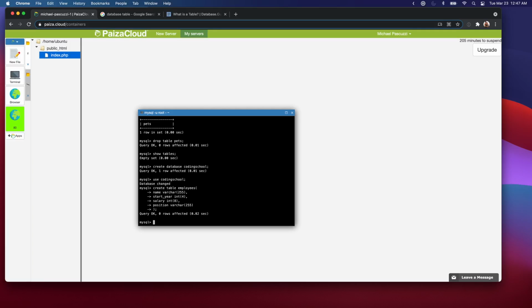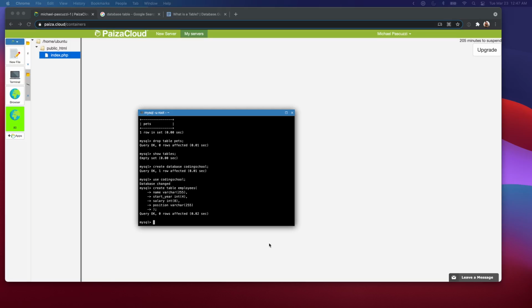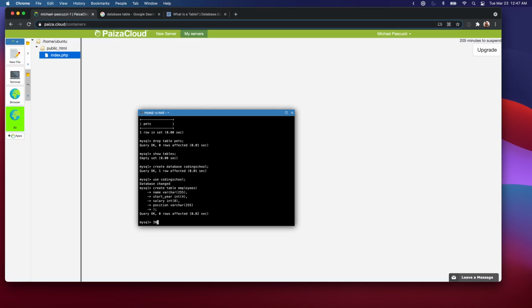So now we actually want to put some employees inside of it. Great. So the SQL statement for that is the insert into statement. And so it reads like English. So insert into what? Well, we're inserting into this employees table. And what you give this statement are 2 things.